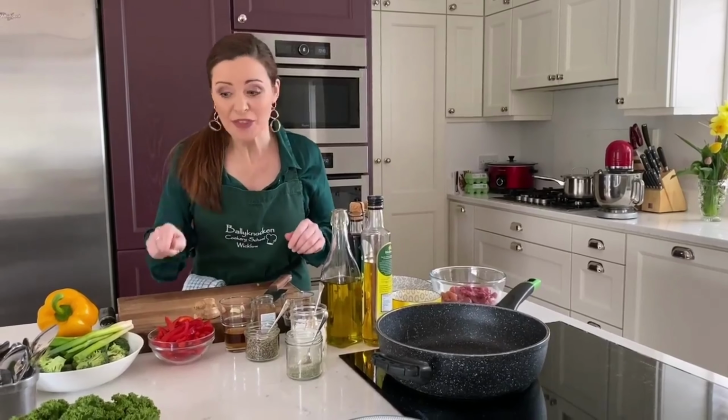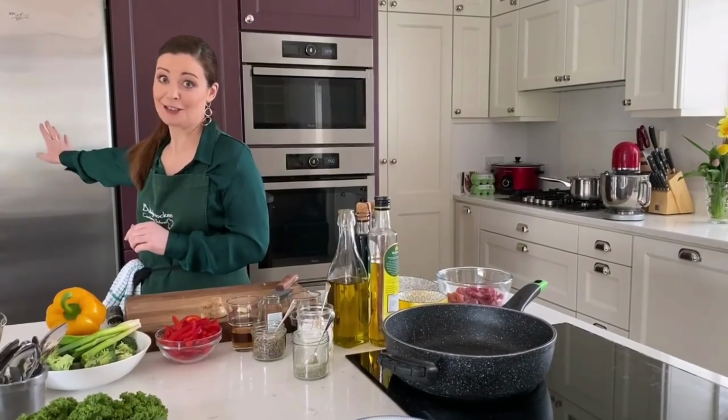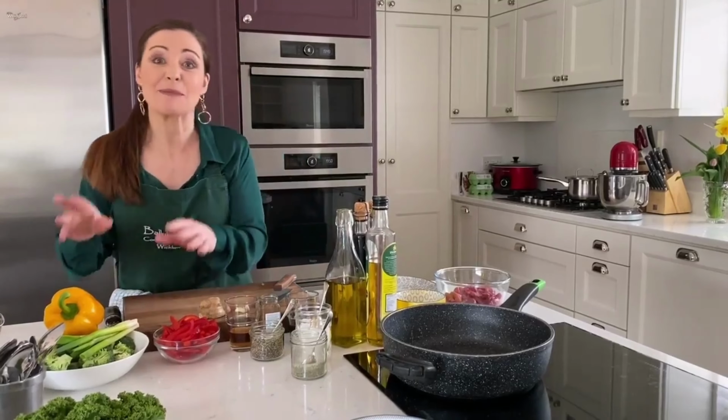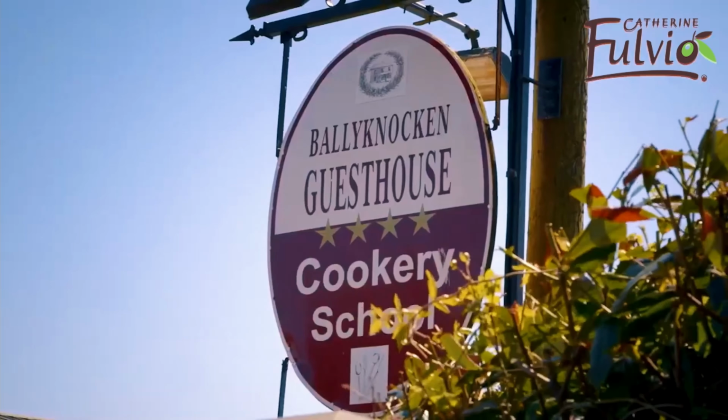The reason I'm going with this recipe is I have a fridge full of vegetables and fruit that I need to use up because I kind of overstocked, to be honest. And a stir-fry is a brilliant way of getting those veggies in because there's only so many soups you can make, you know.